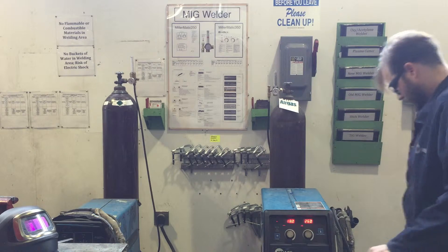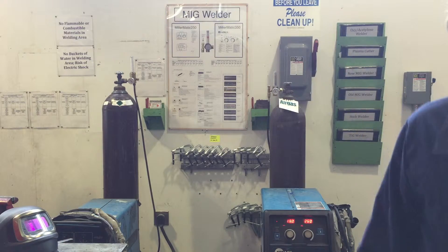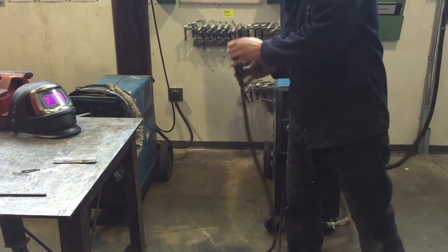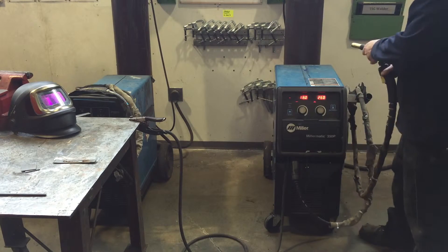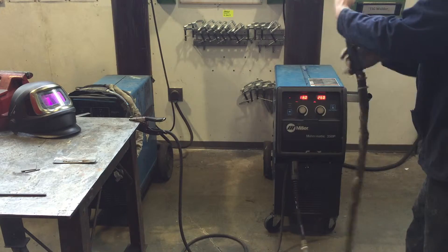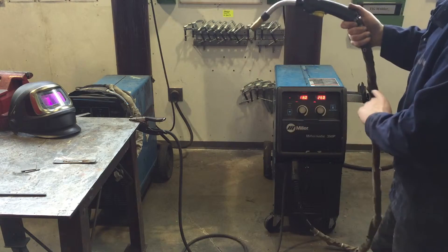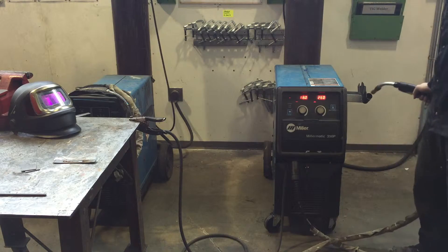The next thing you're going to do is uncoil your cables. We're going to start with our ground clamp. We're going to uncoil our ground clamp and hook that directly up to the work that we are welding. If your work is in contact with one of these metal tables, you can hook that ground clamp directly up to the metal table. Next, you're going to uncoil the MIG welding lead — the MIG gun — and you never want to kink these lines. Notice how they were draped loosely over the machine. If you kink this line, you're going to have wire feed issues later on. Always loosely coil and uncoil those.